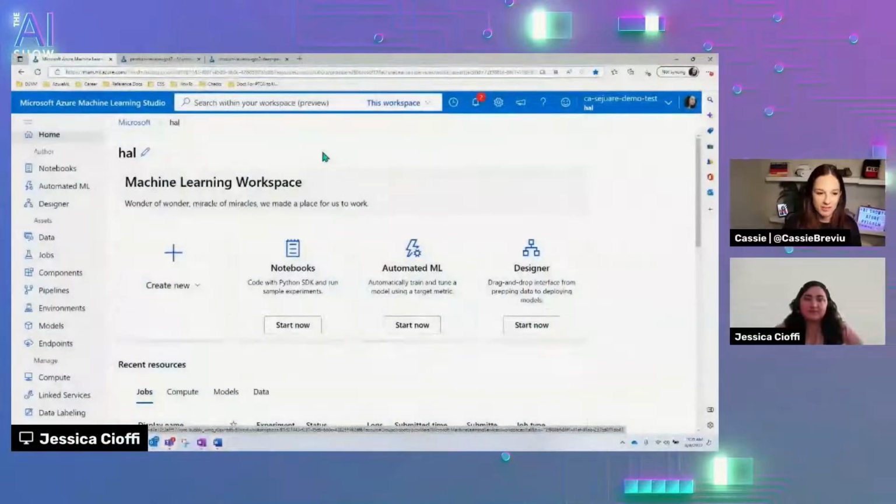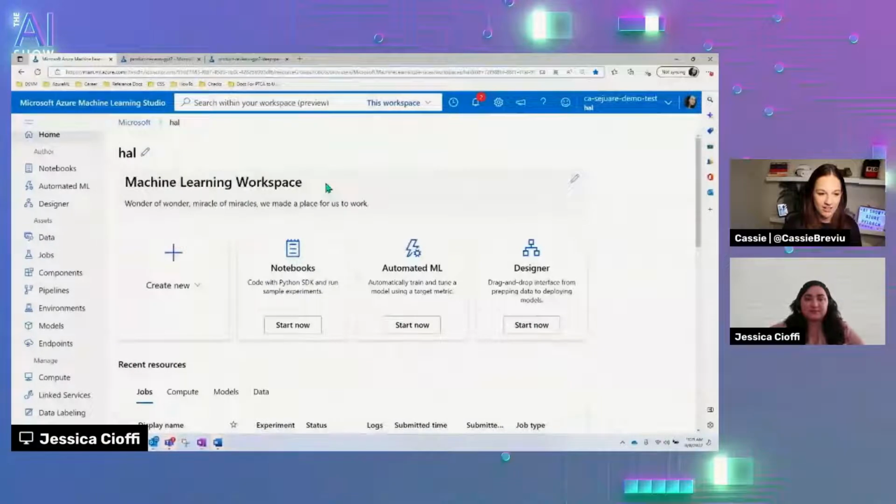Hi, and thanks for having me. My name is Jessica Cioffi. I am a product owner on the Azure AI platform, working with the training group. And for this effort, I've been really focusing on connecting the Azure Container for PyTorch and our curated environments that we currently offer on Azure AI. Awesome. Well, I'm certainly excited to see this in action since we've been talking about it. So let's get your screen shared. Awesome. So why don't you show us how it works?